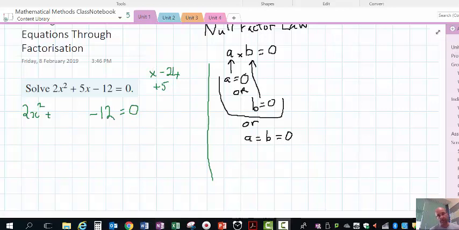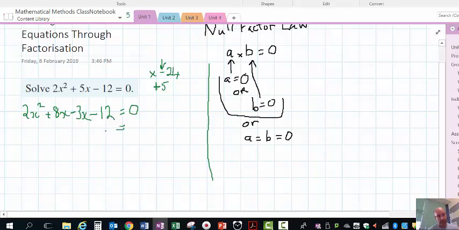So have a think. 8 times 3 is 24, and they are 5 apart. Now the positive number is going to be bigger because we get a sum of positive 5. One's going to be negative, one's going to be positive because we get a product of negative 24. So 5 apart would be 8 and 3. So 8 is your positive and 3 is your minus or negative term. And here we go. So we're ready to decompose. We have decomposed. We're ready to start factorising.